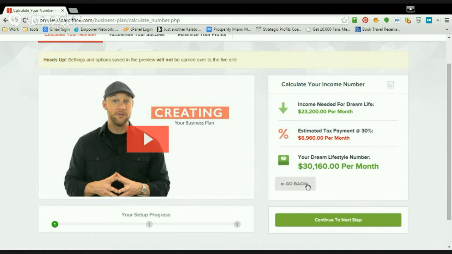But kind of interesting. Dale, have you gone through and done yours? Do you know what your number is? Not with this one. No? I have not, but I did with the prosperity team when they had you make your plan, and yep, it came out to about $20,000 a month. Oh, there you go. You've got almost as expensive taste as I do. Right? Yeah. How does this compare to going through and filling out that one?